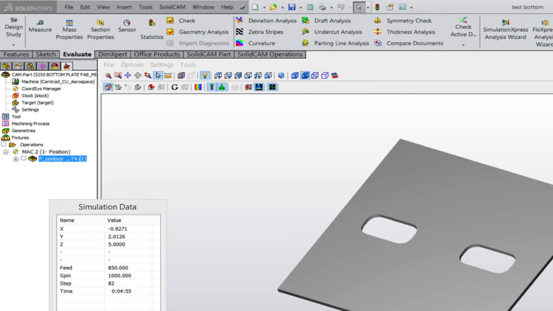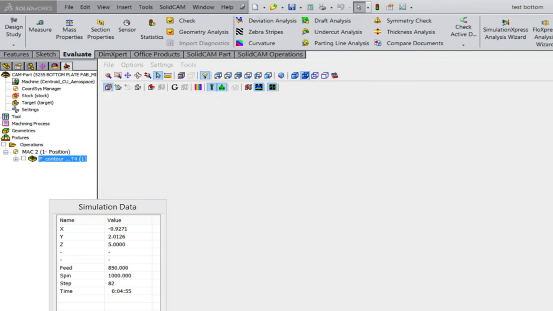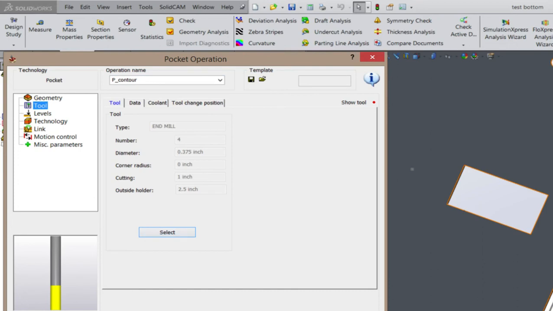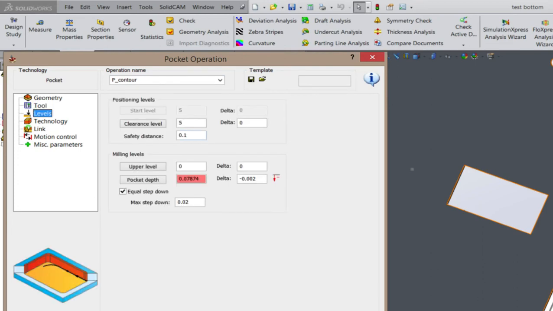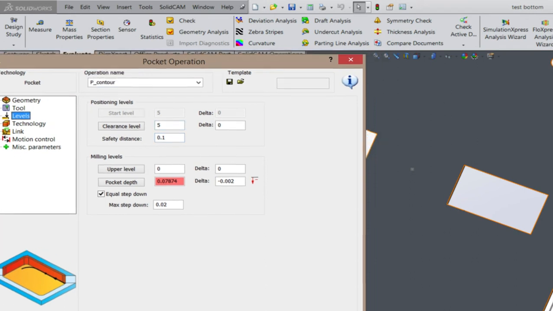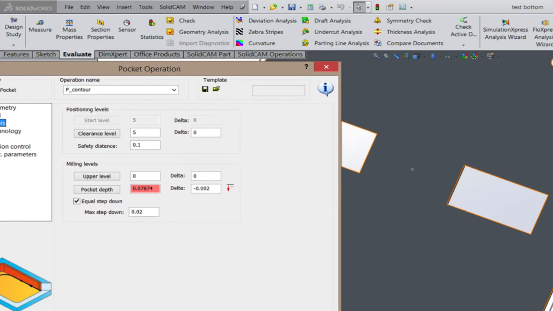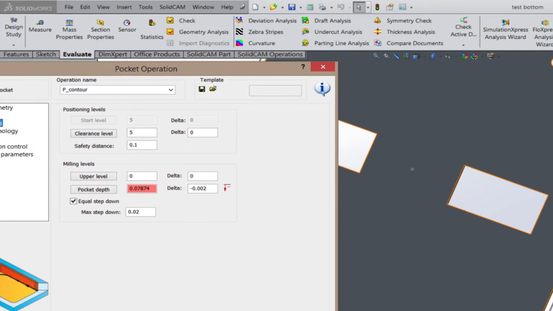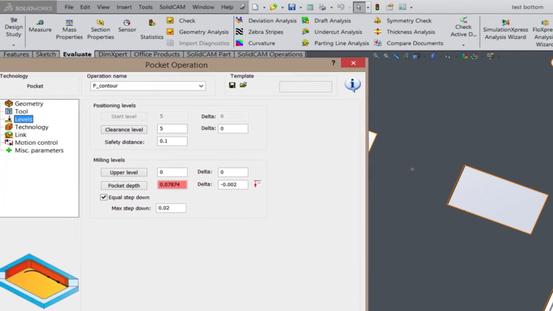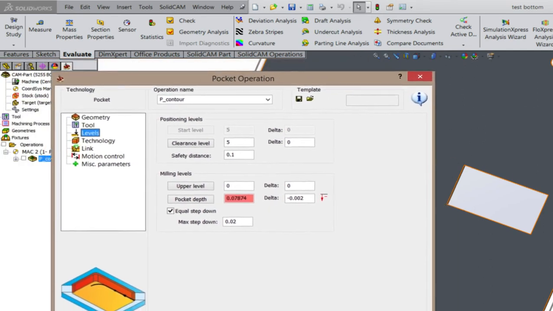The clearance level and safety distance. I guess the clearance level is the height that it will travel to your point at. So like for me, following with you, but just with base plates, so it only has one hole. Is it going to travel across the mill at that height, or is it going to be high at the tool start level, and then that clearance level is just between holes?